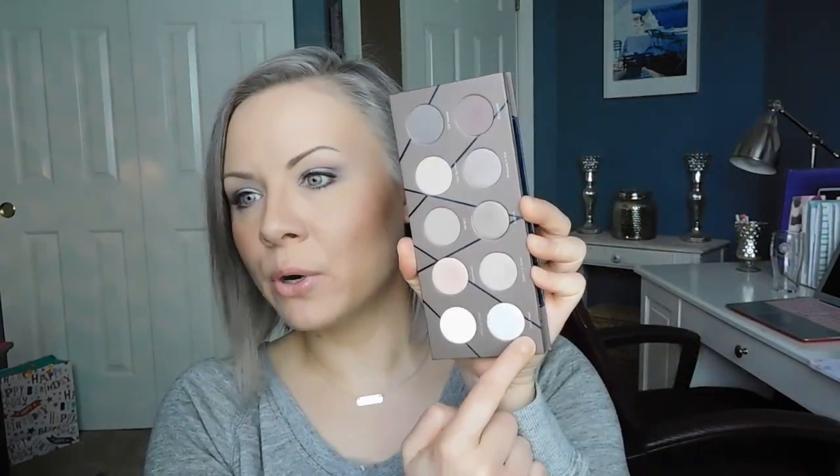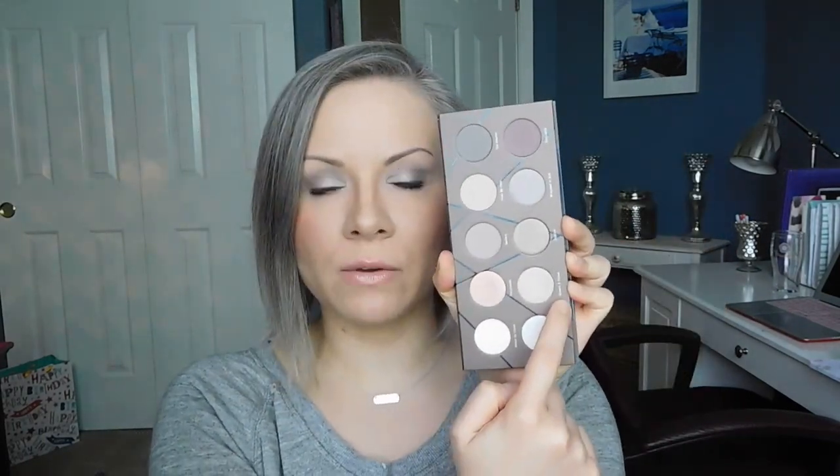So the shades that I focused on are Gallery, Exquisite, Spun Pearl, and Sheers and Voiles. So those are the 4 shades that I used to achieve this eyeshadow look here. Hopefully the footage turned out okay. I won't know until I upload it.